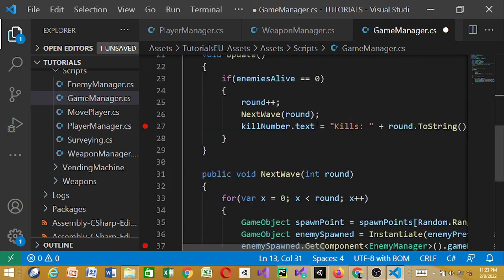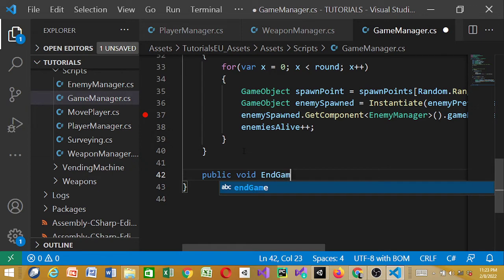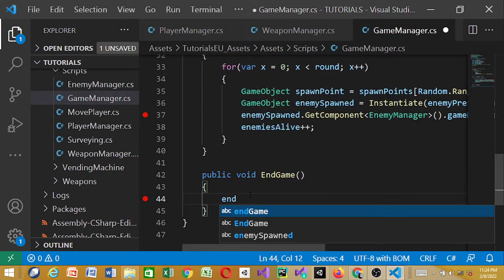Okay, then we'll go down, down, down, and we'll create this method and say public void EndGame, then the parentheses. Then we'll open the curly brackets. So we're just gonna say end screen.